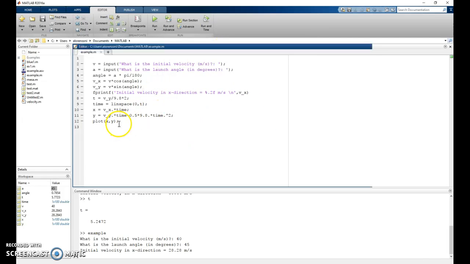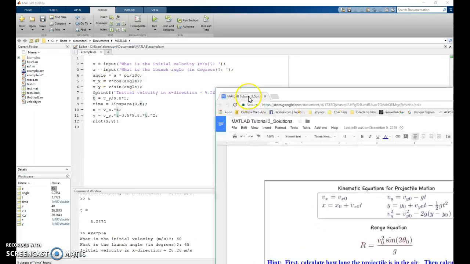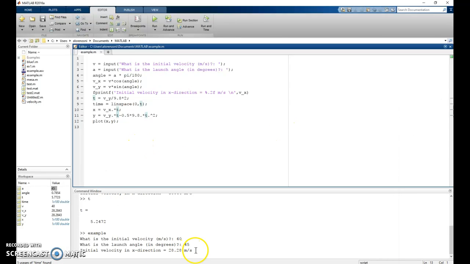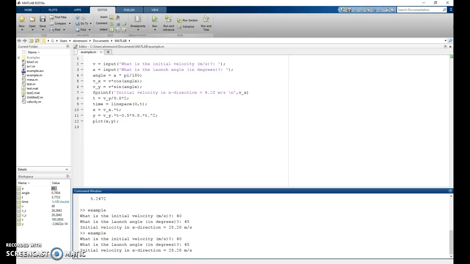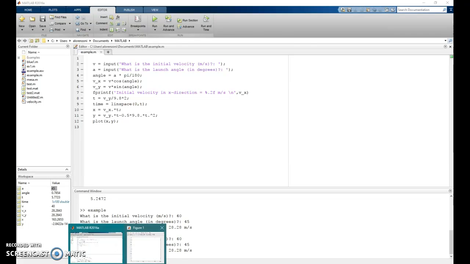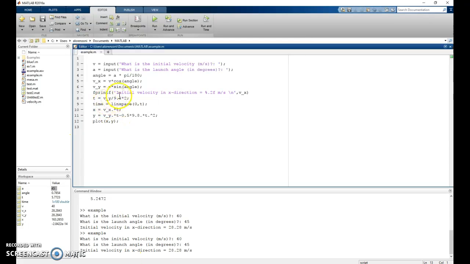But the key is, and a lot of people are screwing up, and I'm going to make a second tutorial to go over this and other things, that they are using t. They find t, they're like, okay, I have an equation for t, I just do this because that's what the equation looks like in the kinematics, right? Then they go to the plot, all excited, like today's the day, it's going to work, 40, 45, and they create this plot, and then bam, there's nothing on it. Why is that? Because you're just plotting a single point. You need to plot the vector. So right now, x and y are just 163 and negative 2 point blah blah blah. That's not a very good thing.